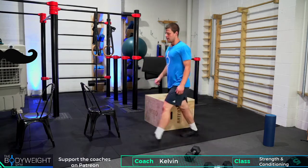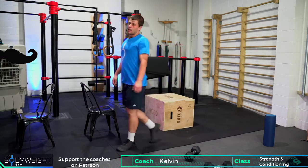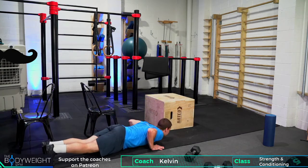18, 19, and 20. Back into our push-ups, so we're just going to tuck those elbows back in, chest to floor.